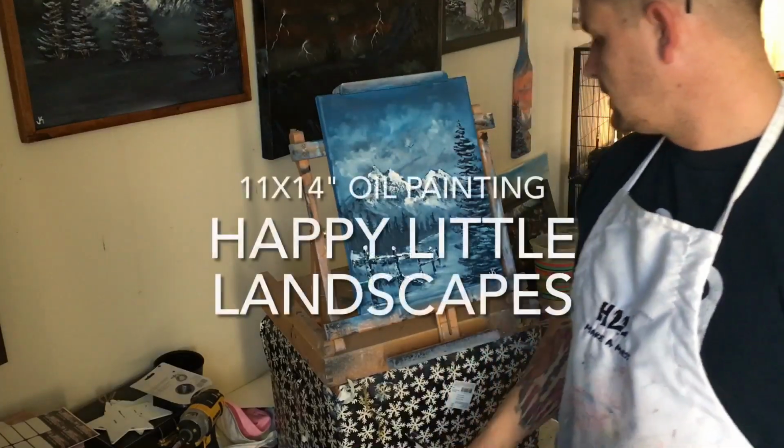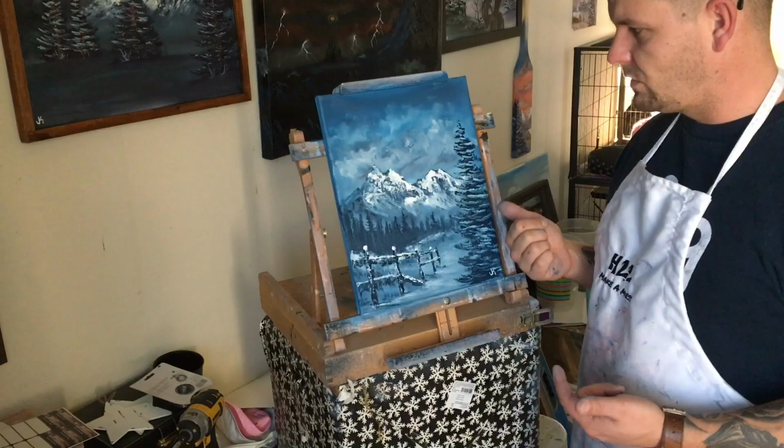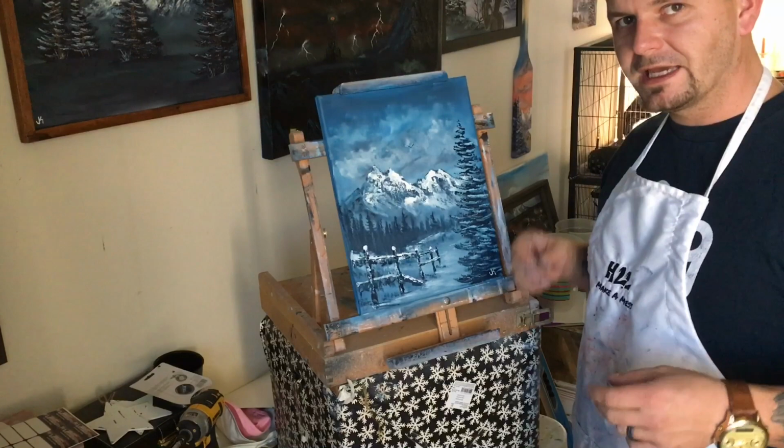Today we paint an 11 by 14 inch canvas. So if you want to learn how to paint this with just a few tools and a few colors, stick with us. We'll be right back just like this.